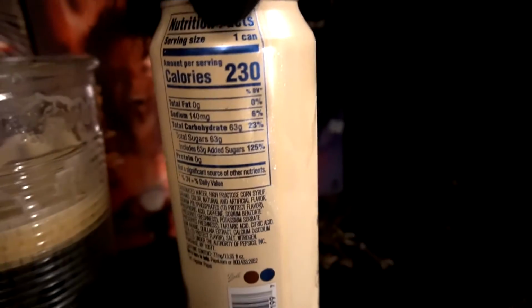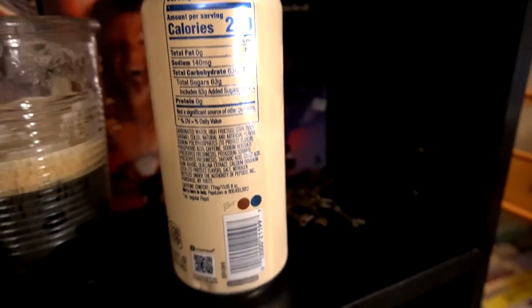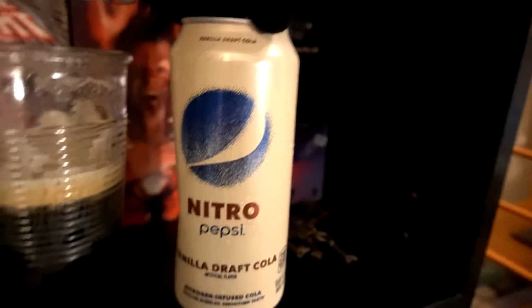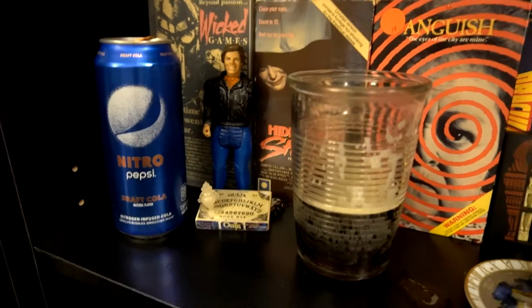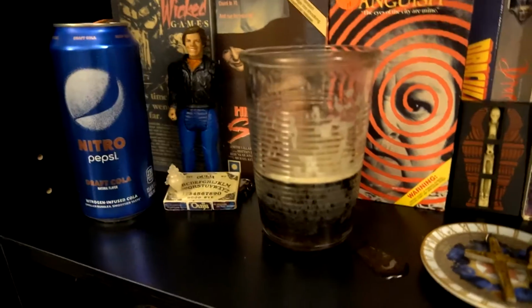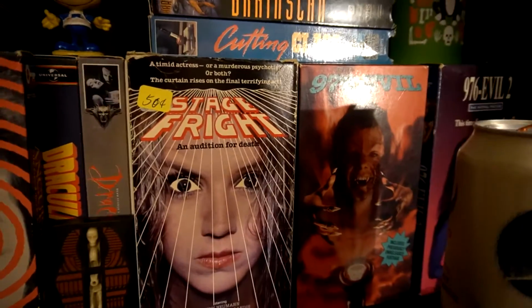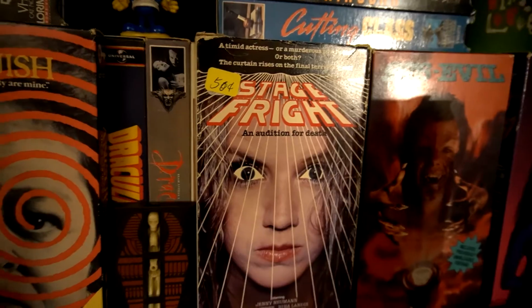I mean... The sugar, yikes. That is terrifying. A lot of ingredients that I don't understand what they are. It doesn't really matter that much. Run out to Walmart if you want it as a Rice Krispie dip. But vanilla's pretty good. I mean, if you drink booze, this would probably be good to put that in. Don't buy this. If you like flat Pepsi, and some people do, and I'm one of those people that's not afraid of flat Pepsi, but nah, skip that. The vanilla flavor isn't strong, so to speak, but it's present. And so is the flat Pepsi taste, because it's not carbonated.